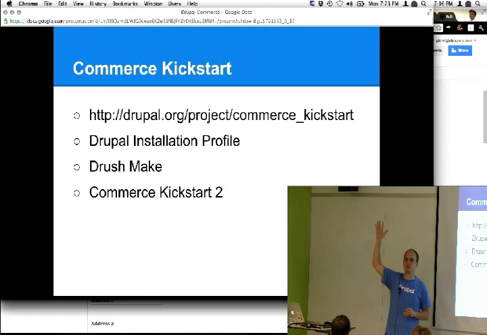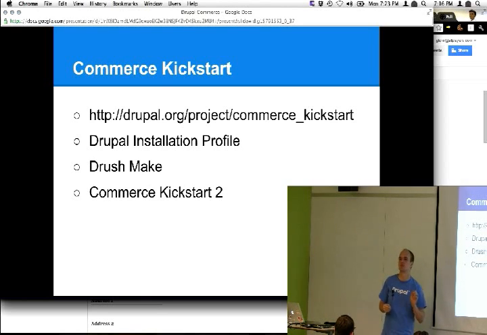Is anyone familiar with drush make? Three people? Four people? All right. Drush make is pretty cool, but it's a command line tool. It's a different model if you're more used to just downloading things and saving them to your web server. Drush make is a much more structured model, but when you're working with a lot of developers, or when you get to the point of sharing things out on the web with people you don't even necessarily work with, it's a much more pleasant experience.